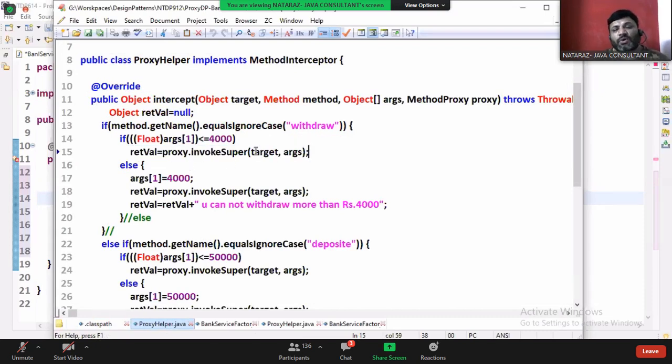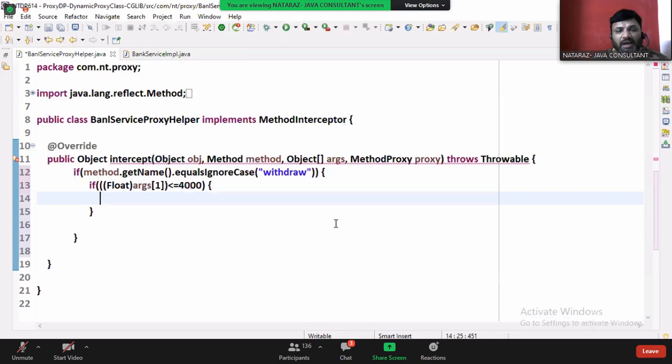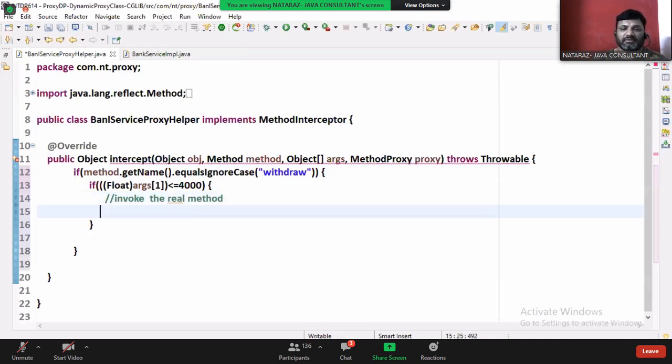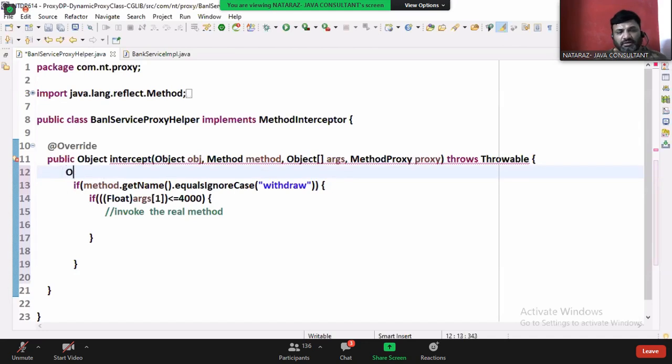Guys, invoke super target comma arguments. That means invoke real method. Invoke the real method. Tell me, guys, what is this? Object retrieval. Otherwise, here itself we can retrieve. Okay.